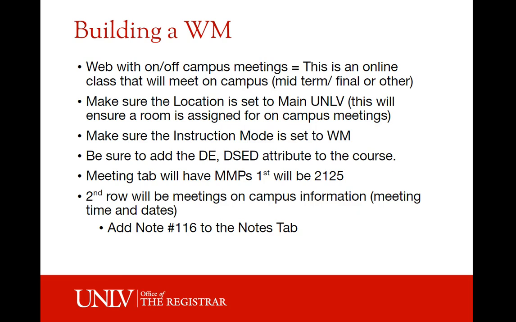Again, with this type of instruction mode, you will set the location to UNLV main to facilitate classroom placement for the in-person meeting or meetings. Add the Distance Education attribute so that the student will be notified of and assessed the additional fees. On the Meetings tab, your meeting pattern should have 2125 listed first. Then add a row or rows for the on-campus meeting dates and times. Add note 116 to inform students of the meeting structure of this class.